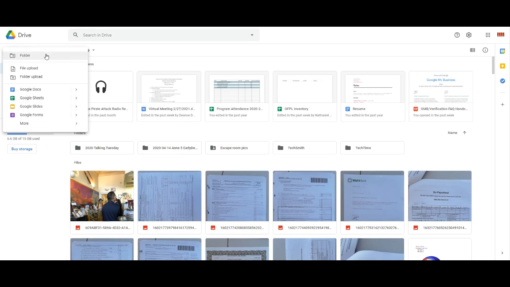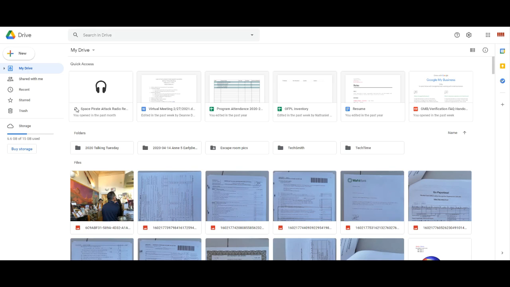So not only can you upload your already made documents and store them here, you can create new documents or work on documents that you have uploaded. So looking here at just these quick access options that we have in Drive, it shows you what the file is that you have uploaded.